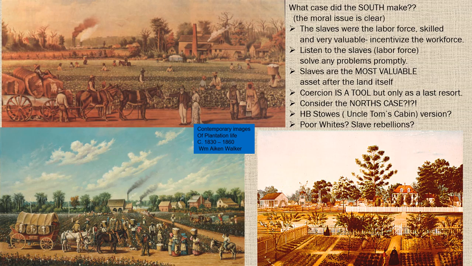But then by 1860, which is that darker map there in the middle of the slide, you see that slavery is really, really super widespread. It's moved way down into Texas. It's up into Missouri. But there's hardly any at all in the Northeast and the upper Midwest, like none. On the other hand, you can see the big giant swaths of area that are really, really black. Well, those are one dot equals 200 slaves.